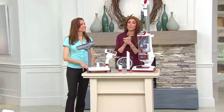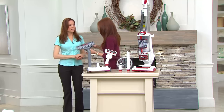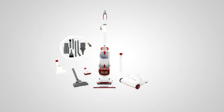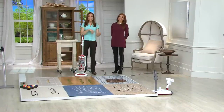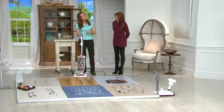Five star reviews scrolling at the bottom: 'Works great.' 'This vacuum has the best suction I've had — it gets dirt and dog hair I didn't even know we had.' That goes down to the deep-down clean and no loss of suction. One of our claims we had to substantiate with a third party is that it doesn't lose suction. That means you can do the whole job without having to stop and empty it.